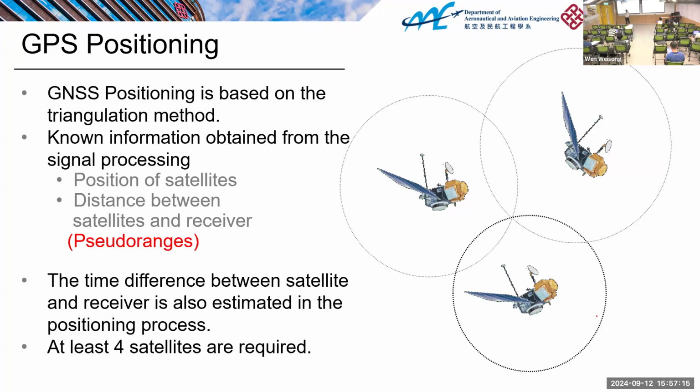So in this case, you need to calculate XYZ, the location of the receiver. Also, as I just mentioned, the clock difference is an error term included in the distance measurements. So you also need to simultaneously estimate the clock difference. But no worries, later we are going to have equations to show the principle behind. So at least you need 4 satellites, which means 4 satellite measurements.